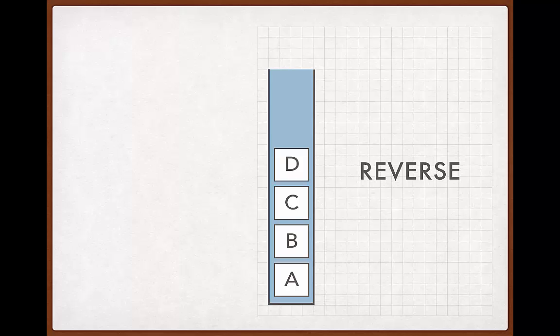Now suppose you wanted to reverse a stack. We don't want to put the elements of a stack into another stack in reverse order. We want to reverse the elements of the same stack. Again, you can do this with 3 stacks, but you can also use a combination of the operators we've already seen. First, you create a copy of the stack using an iterator.